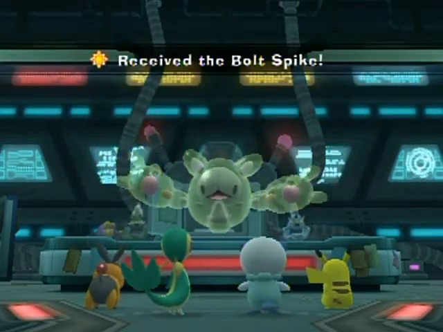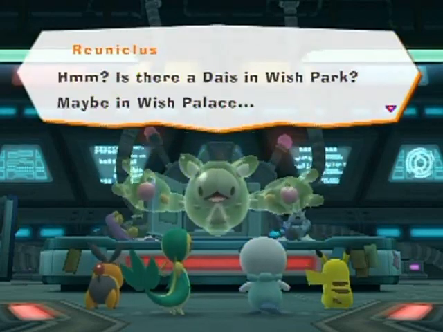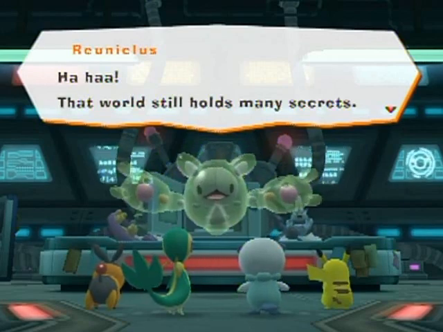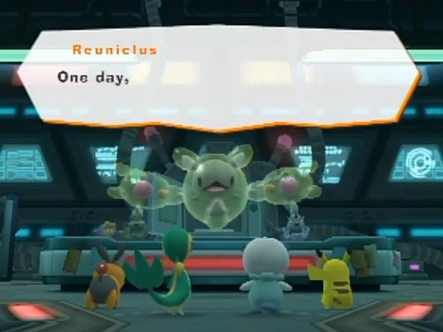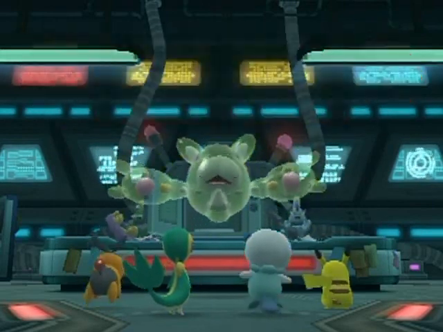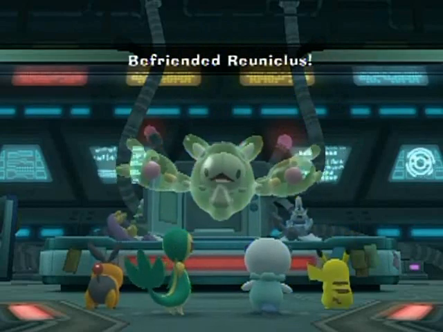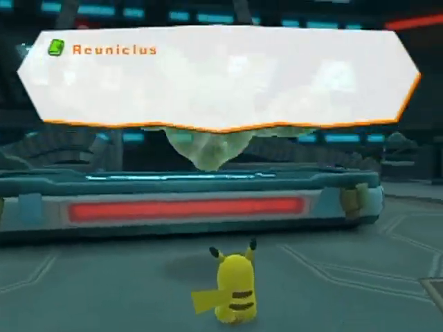So we got the bolt spike. Is there a dais in Wish Park? Maybe in Wish Palace. That world still holds many secrets. Thank you for always bringing me such interesting news. One day I plan to find something even more surprising than Wish Park in the Dark Vortex. And Ranunculus is friended! Still gotta get that dang gullet though.